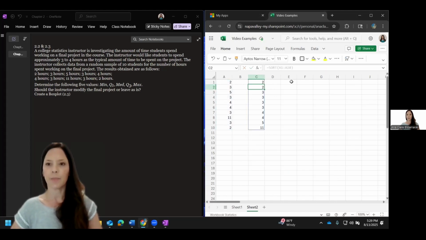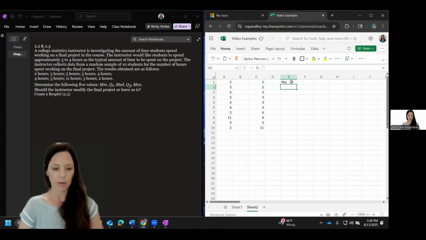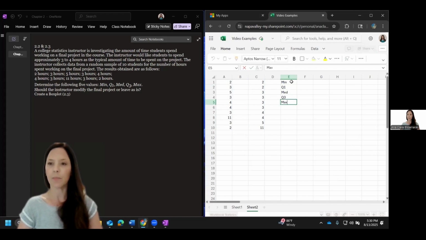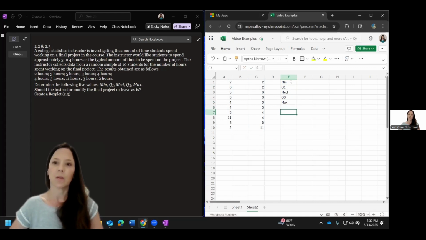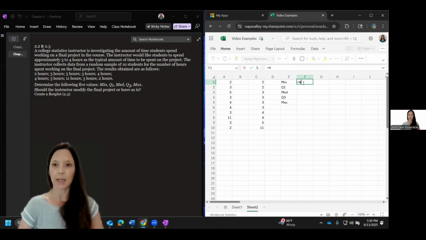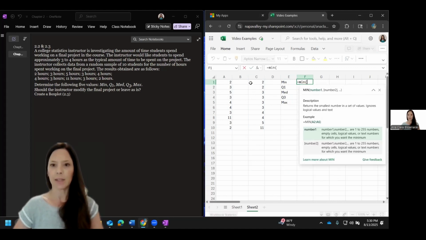We sorted the data. We need the minimum, Q1, median, Q3, maximum. The minimum is found by taking min of the data set.